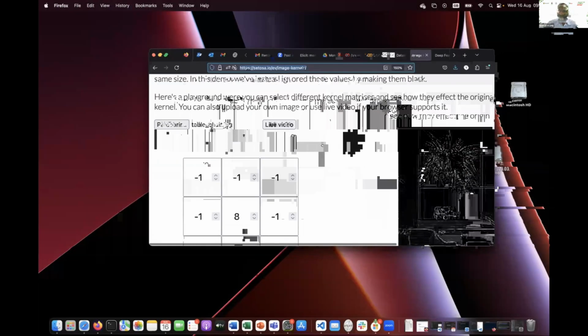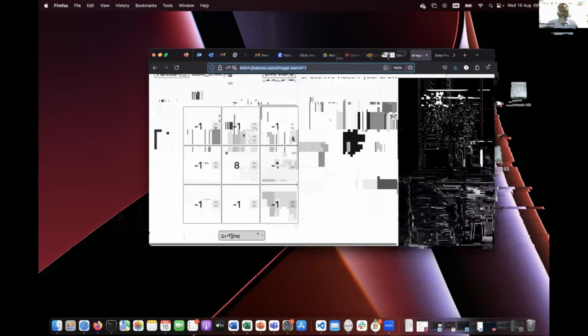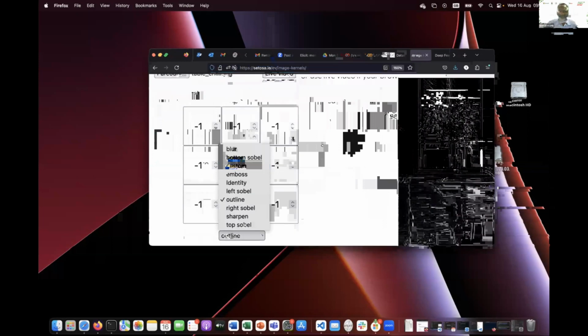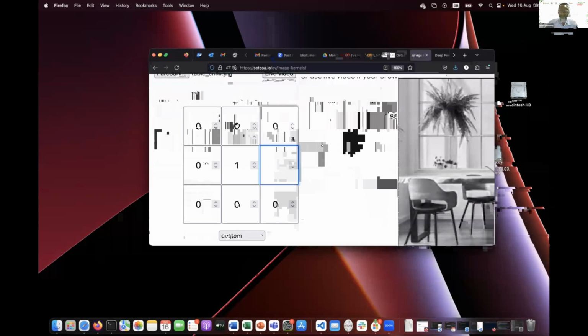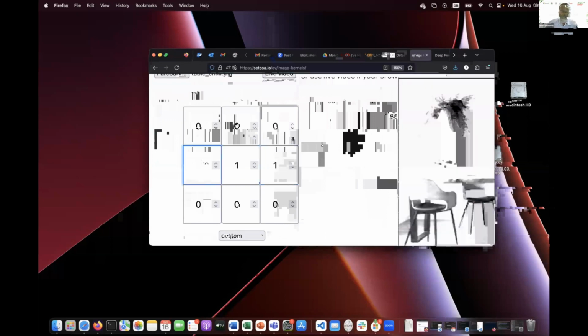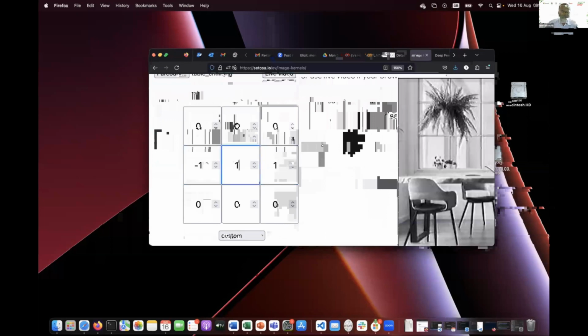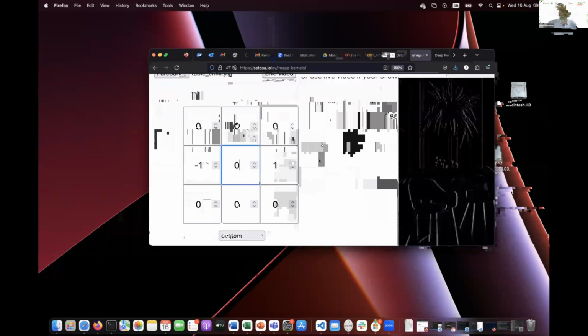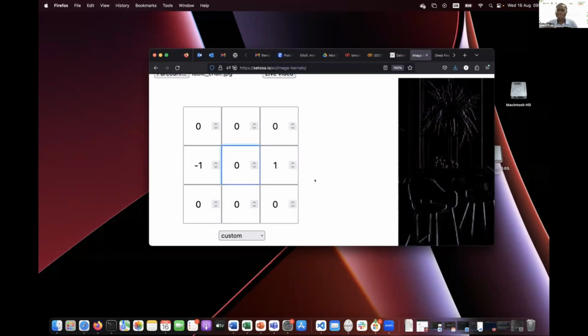I use the custom kernel here when I was presenting. So the idea, in fact, is to get, for example, the edge. Most of the time, the kernels are used to get the edge. And the edge, in fact, is where the values change a lot. This is the idea of the kernel.